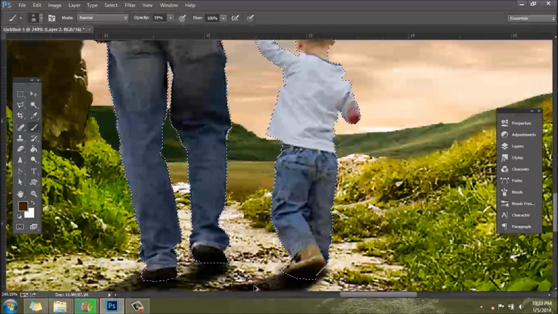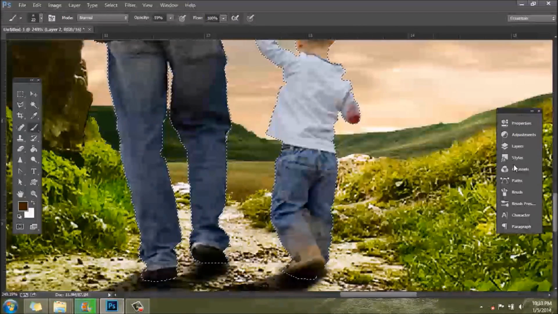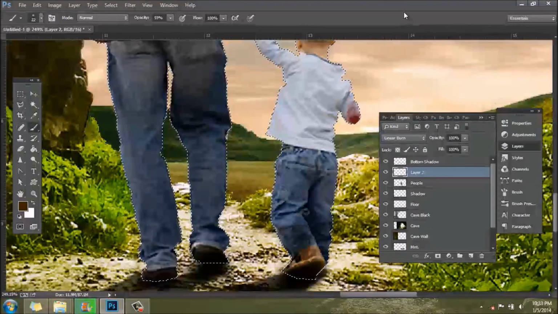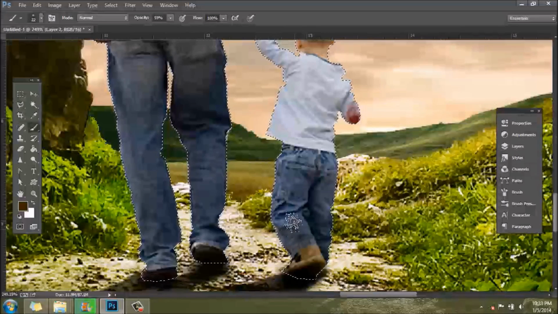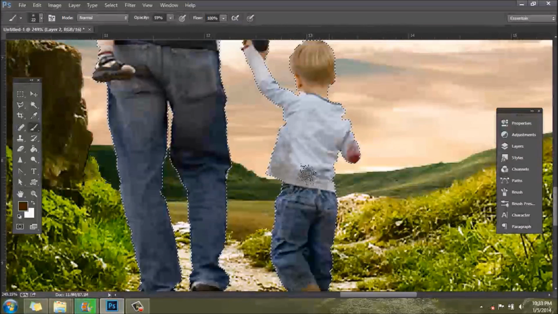That's not the effect I was going for. I'm not using the same brush. So that's that, and then I'm just gonna flip through the blending styles, I guess. There we go. Bring it to multiply, and then just kind of do it over his pants and the bottom of his shirt, I guess.